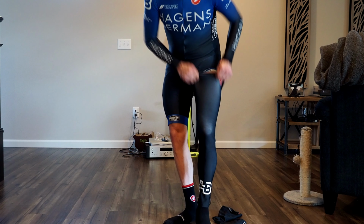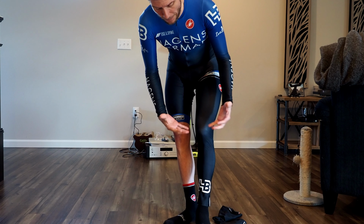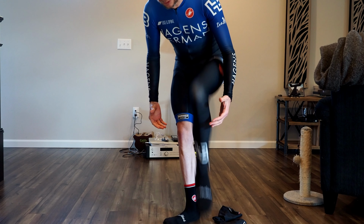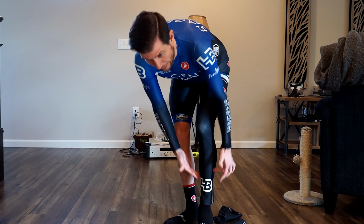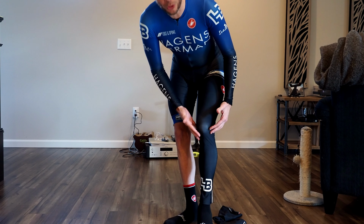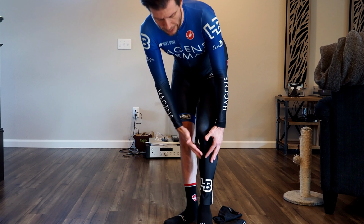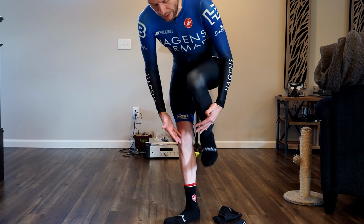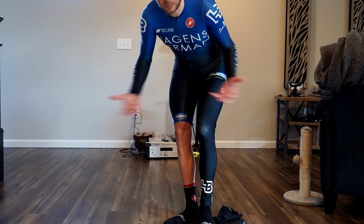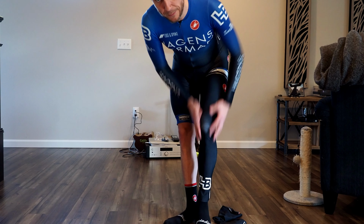Now, a common mistake I see is people pull these super tight, top to bottom. Now what happens is as soon as your leg stretches and flexes, down here, there's no place for the fabric to go. It can't get pulled up to your leg, to above your calf, because your calf is bigger than where it is. So as you make this motion, like you're probably going to do while you're riding, what it does is it pulls the fabric down.